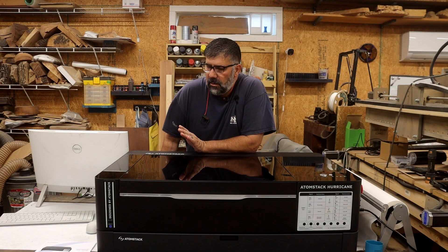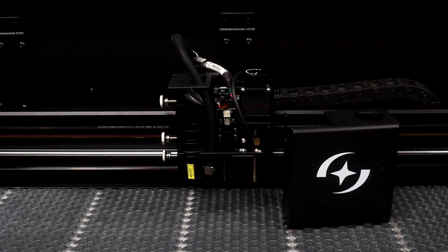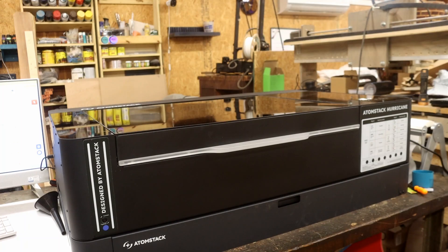Before we move on with this laser, let me tell you a little bit about it. The laser head has 0.01 millimeter carving precision and gets up to speeds of 600 millimeters a second. It does batch processing through a built-in 5 megapixel camera. The Atomstack works with LightBurn, plus they have an official software through Atomstack. The working area is 500 by 300 millimeters, and that can be expanded to 800 by 500 millimeters with the conveyor belt.